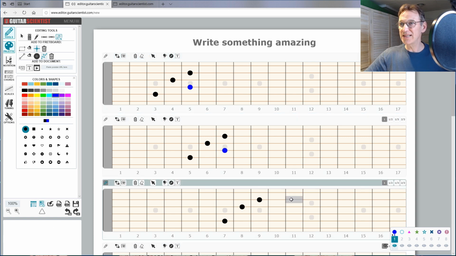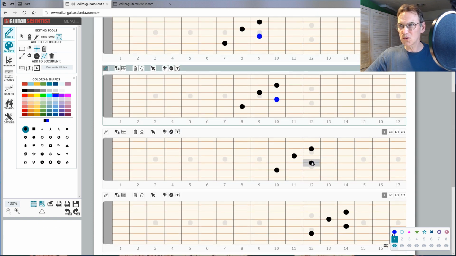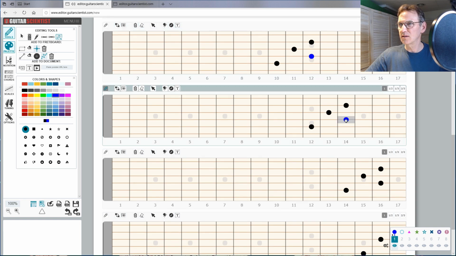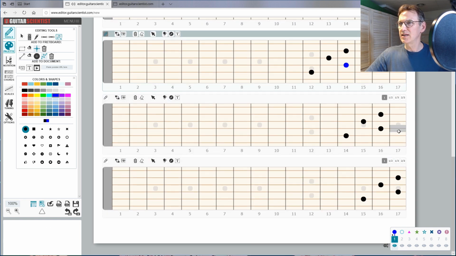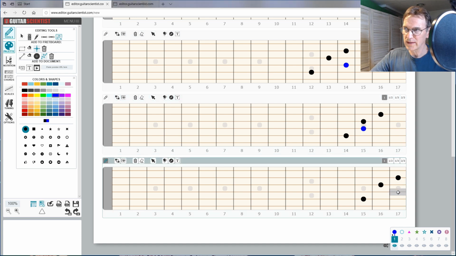So that's going to be the same in most cases, except for, of course, when we get to here, and then it's going to be there. And the reason for that is because we have a diminished chord, or a minor 7 flat 5. So it's a flat 5 right there. And there's one more right there. Okay, so that's the 5ths.